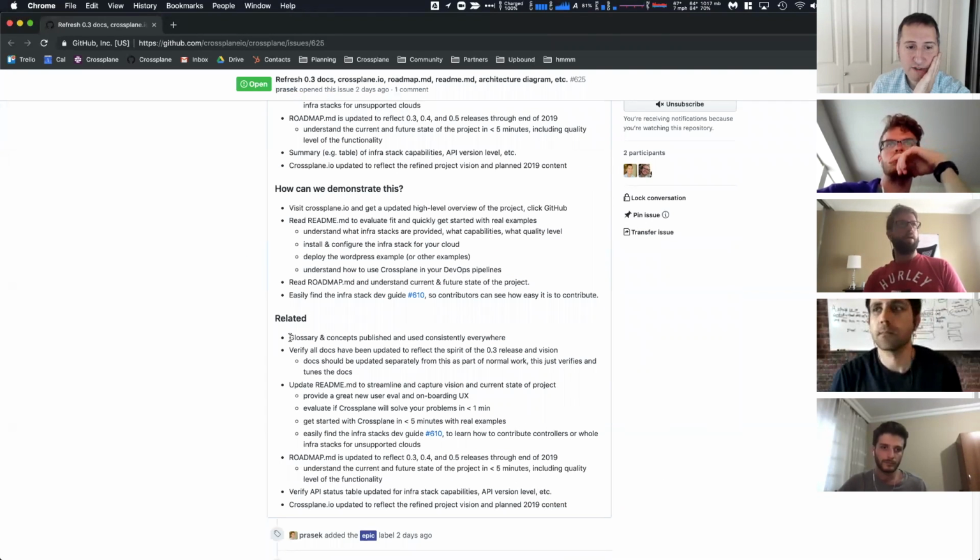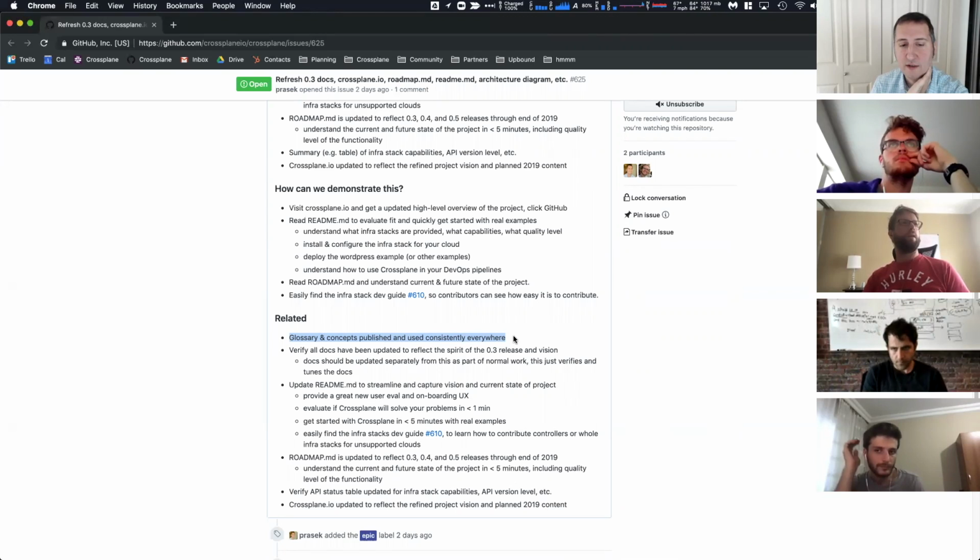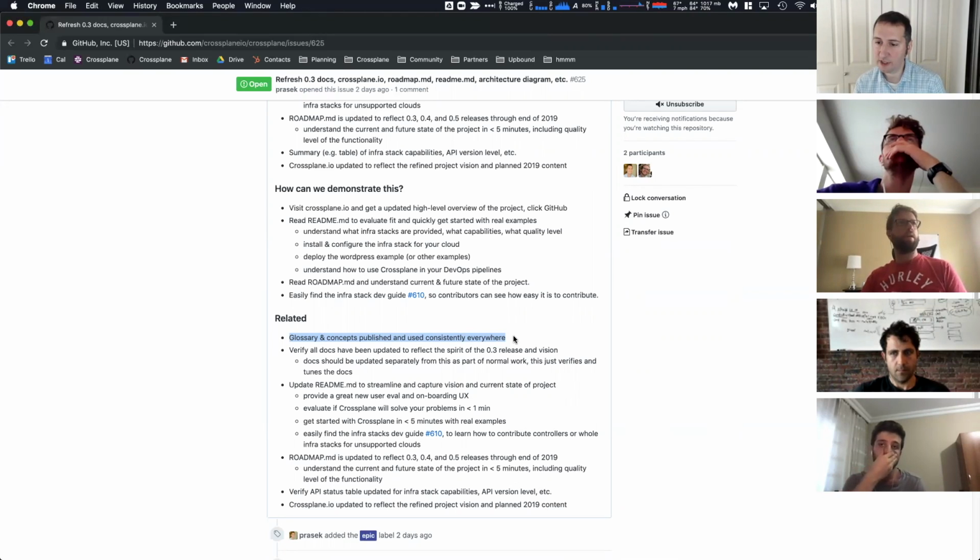And one of the key things that we're looking to get done early here is to get a consistent glossary and concepts doc published that enumerates all the terms and what they mean, so that we can use a consistent, ubiquitous language. So we have a start to that. I think we probably move that to a public markdown file, and that would be something that we probably start working on right away.